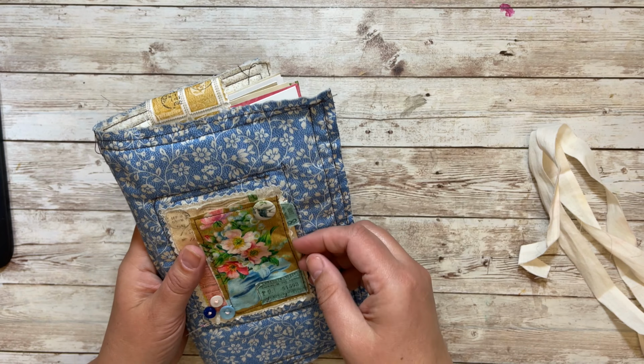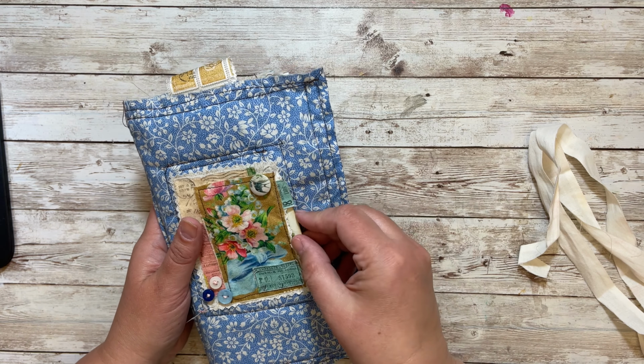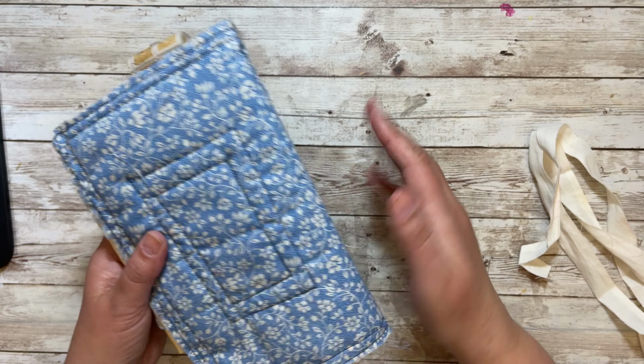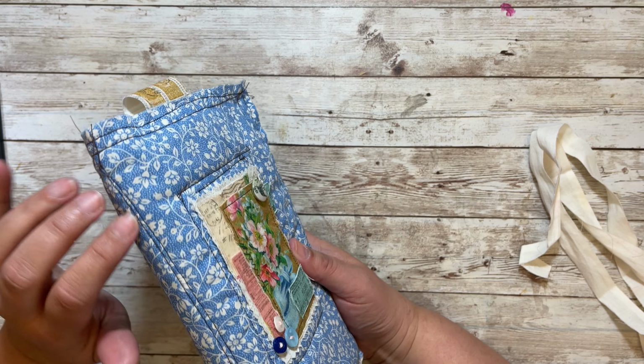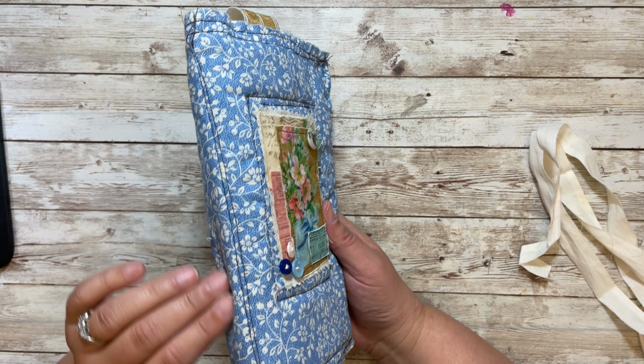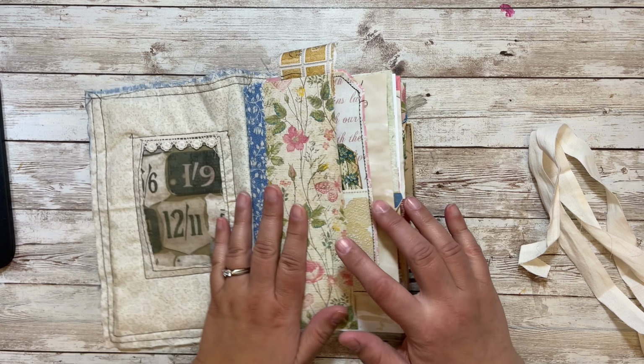flare. And then this is a little pocket, and inside there we have a little piece of ephemera. And there's some sewing and stitching. I did the signatures a bit different, so you'll see when we kind of dig into the journal. So here's the front cover.